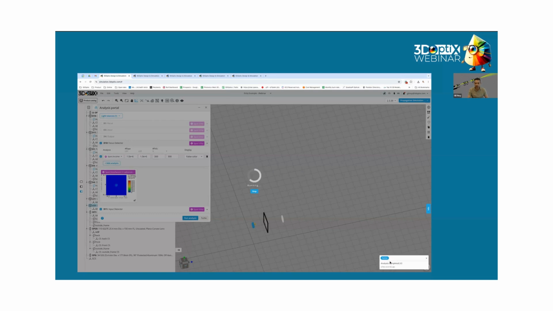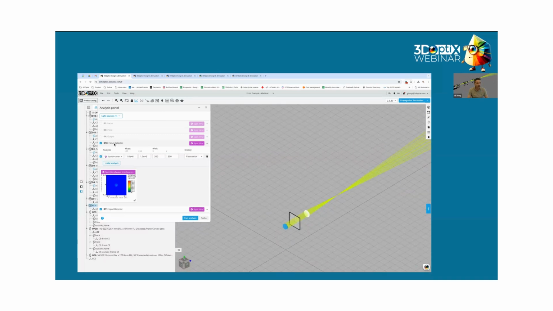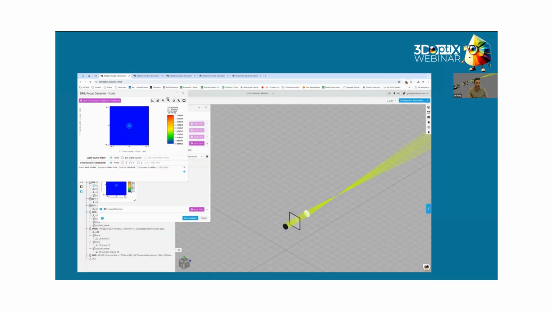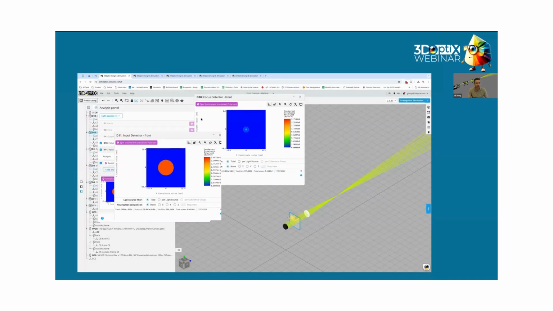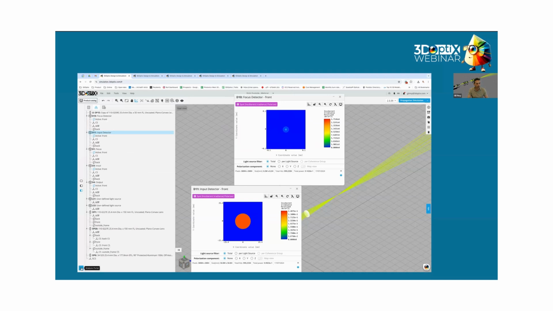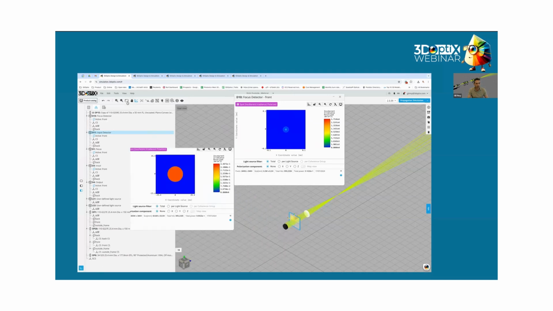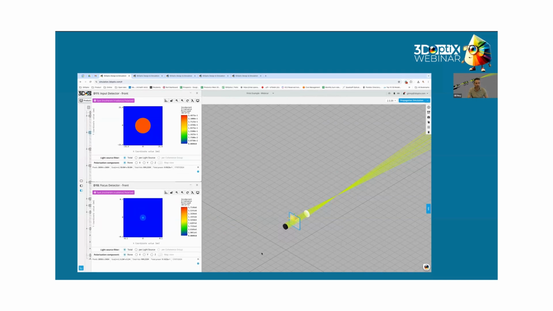So now you can see here some notification that 2 out of 2 analyses have been completed. So we can see the results. So I'll take the focus detector, I click it once and it will pop up. I'll go to the input detector, I click it and it will pop up. And then I can minimize, and you can see an icon here appears, and I can minimize the result. So let's put here these 2 analysis results.